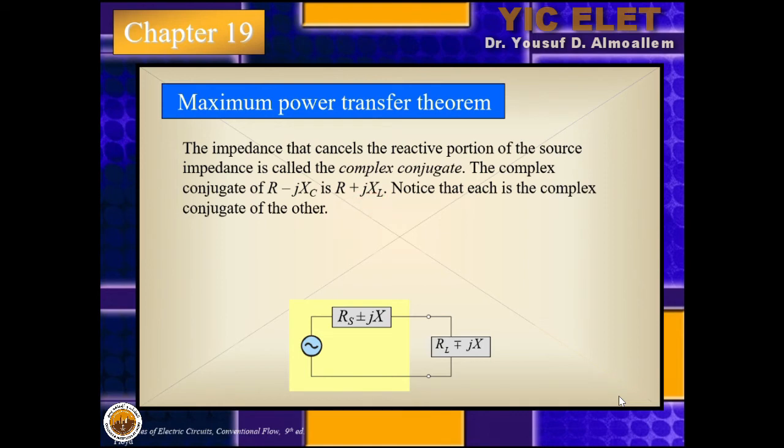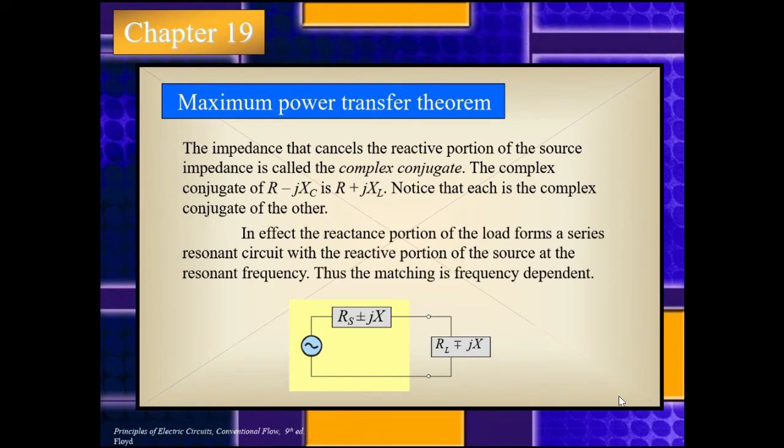In this case, the power will be equal to the maximum. So if somebody gives you a circuit and you could calculate the ZTh for that circuit, then simply finding out the conjugate of that ZTh will give you the impedance at which the maximum power will be transferred to the load.